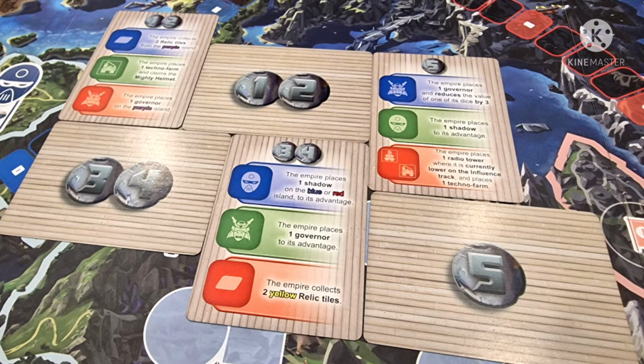Lastly, for solo play, there's a deck of AI cards that are used by the Empire that each show 3 possible actions that they can take. For each game, you'll only use 15 of these cards that are categorised and stacked by game rounds, meaning that the actions on these cards become progressively more powerful as the game progresses. Let's move on to overview of gameplay.